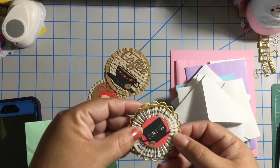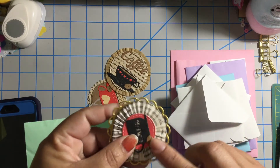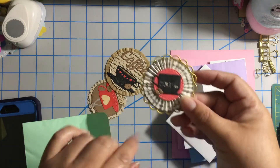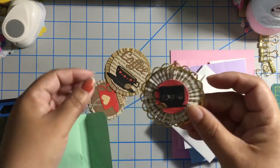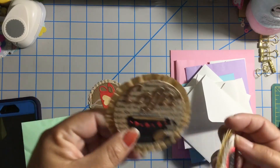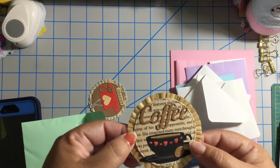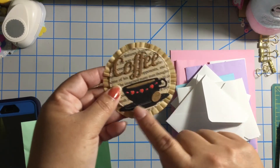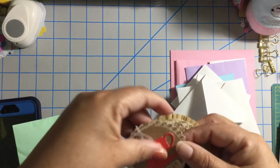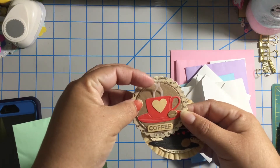We have a doily, and look — this is the tiniest rosette! It says 'Café.' I love this! And over here she used what I think is a coffee liner. I'm not very good at doing rosettes with coffee liners, but she dyed it and used another coffee die — it says 'Coffee.' Last but not least, she used foil for the steam of the coffee. What a great idea!